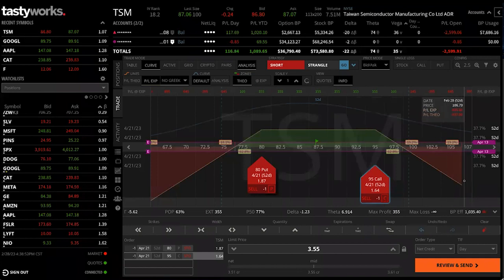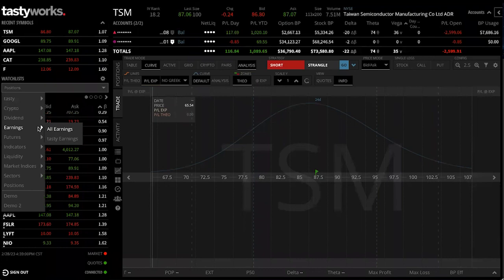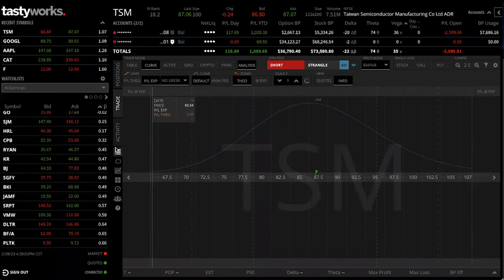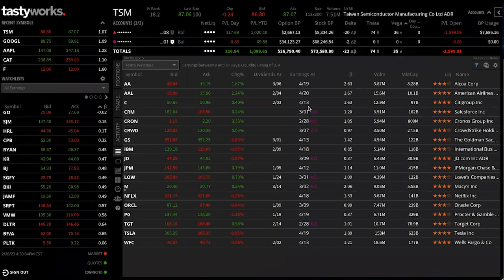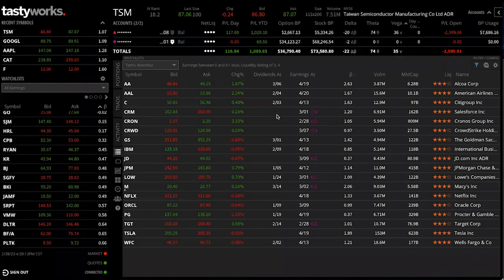I'll try and cover it or give a brief answer. How do you know if the earnings are morning or evening? Great question. It's indicated in the watch list tab here, in the earnings date indicator column. If you see the purple bell to the right, that is after the close. If the arrow is to the left, that is before the close. So that's how you can know if it's before or after.